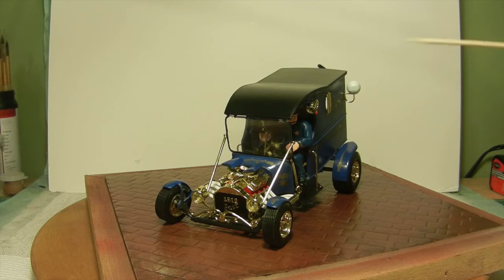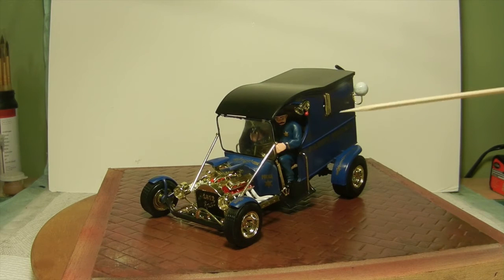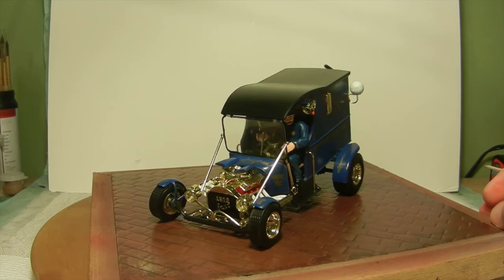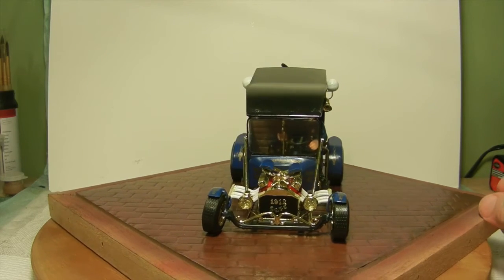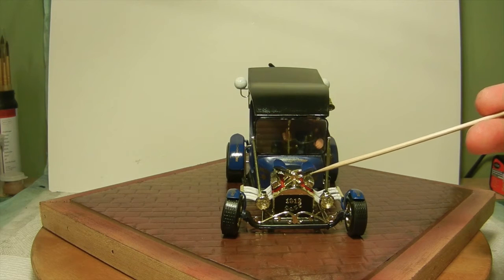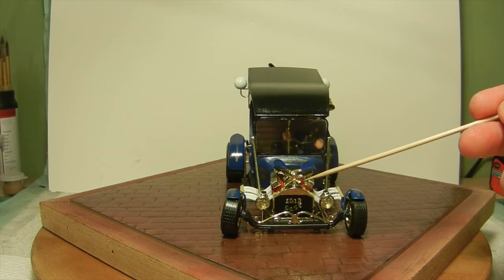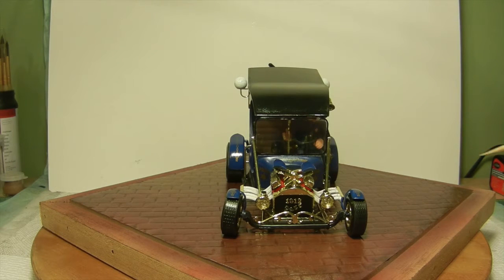Like I said, as you can see, everything else is basically attached. We got the roof on, and we have the ramp scoops in place. As far as the thermometer for the top part of the radiator, I went ahead and scraped off the plating on the underside and marked the center point, and applied some regular testers glue to hold that in place.